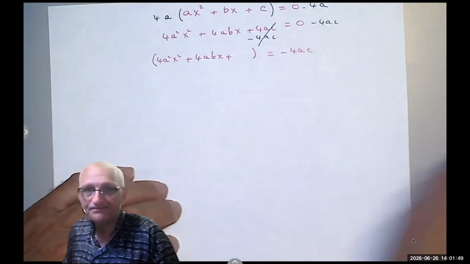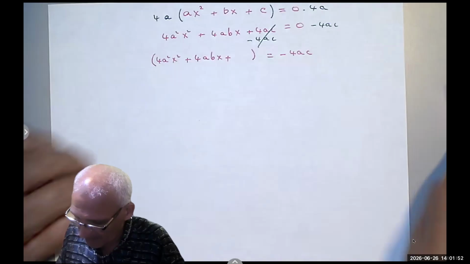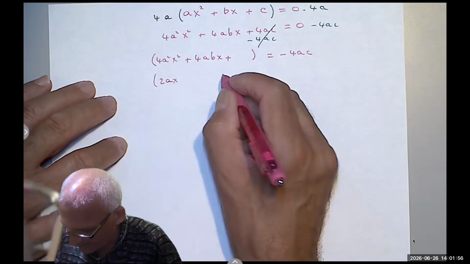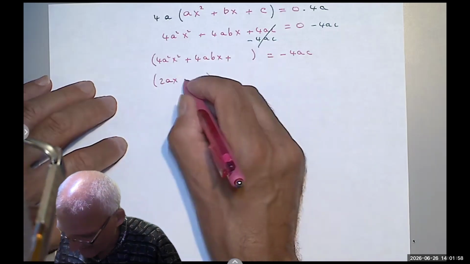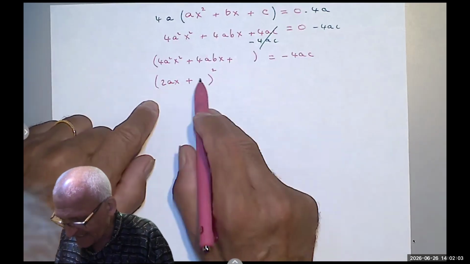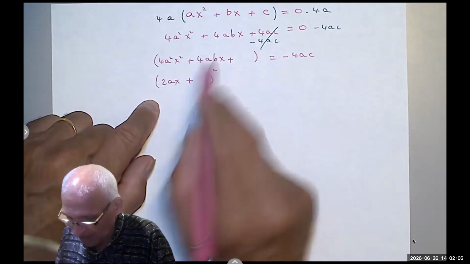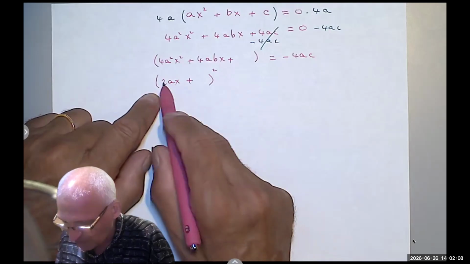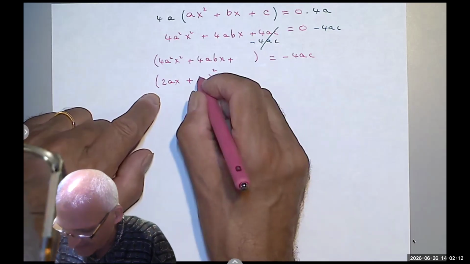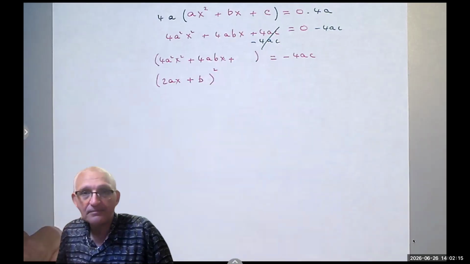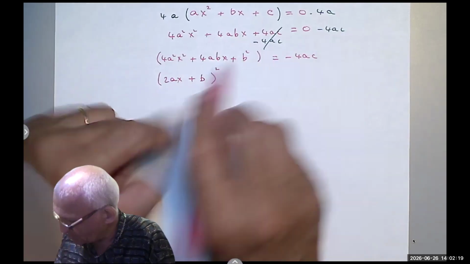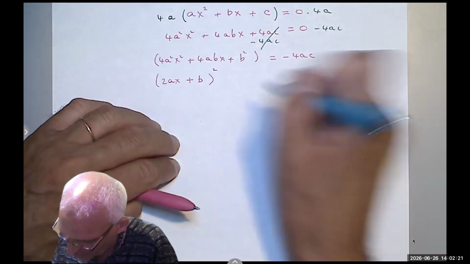What should come here? Remember, the square root of that is twice ax. So there must be something else added to it, because that's positive. So twice this times that gives me this. Twice 2ax is 4ax. So the only thing that needs to be added here is b, and sure enough, that is b squared. So let me write it. I'm going to add b squared to both sides.